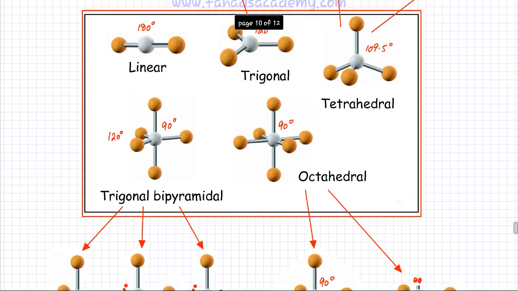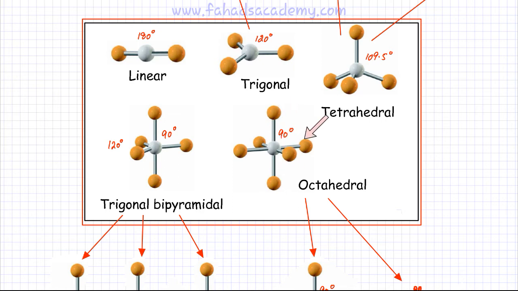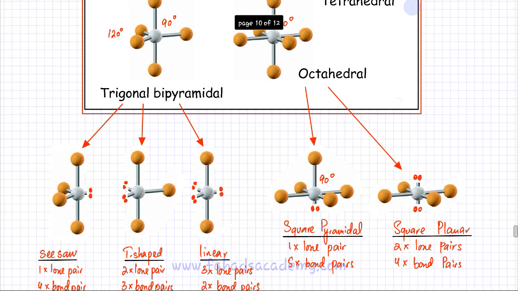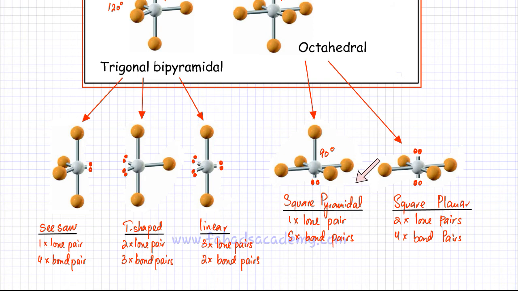The last basic shape is an octahedral arrangement, which is when you have six bonds: four arranged in a square manner — one coming out of the page, one on the right, one on the left, one behind the atom — plus one on top and one at the bottom. All the angles in this arrangement are 90 degrees. If you have one lone pair instead of one bond, the arrangement becomes square pyramidal, looking like a four-sided pyramid with no atom on one side. The angles are still 90 degrees but the shape is called square pyramidal.